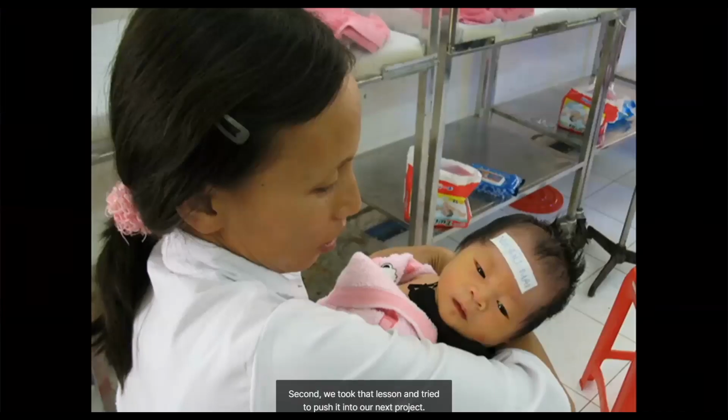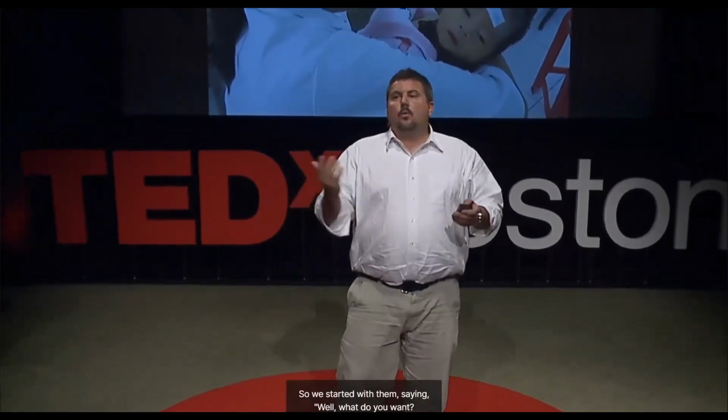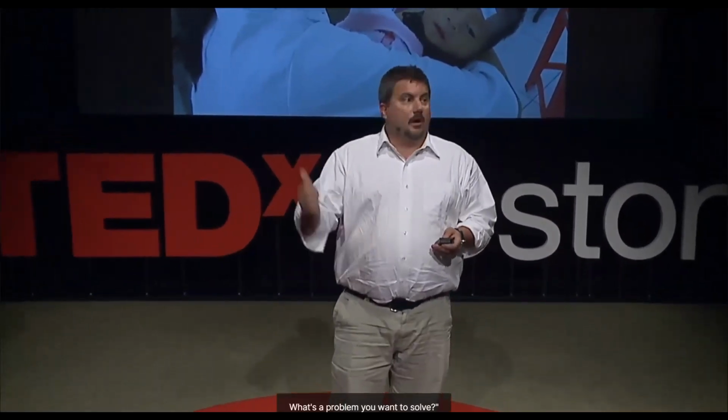Second, we took that lesson and tried to push it into our next project. So we started by finding a manufacturer, an organization called MTTS in Vietnam that manufactures newborn care technologies for Southeast Asia. Our other partner is East Meets West. This is an American foundation that distributes that technology to poor hospitals around that region. So we started by asking them, well, what do you want? What's a problem you want to solve? And they said, well, let's work on newborn jaundice.